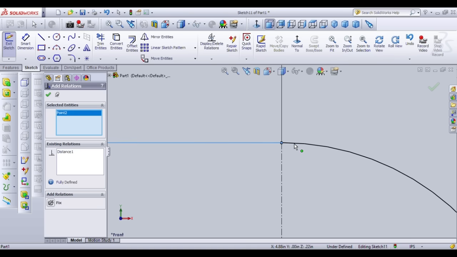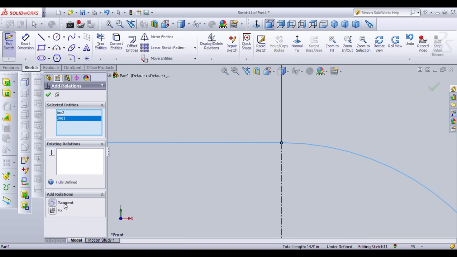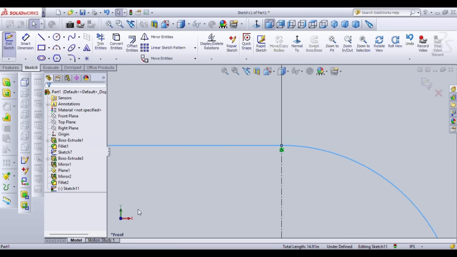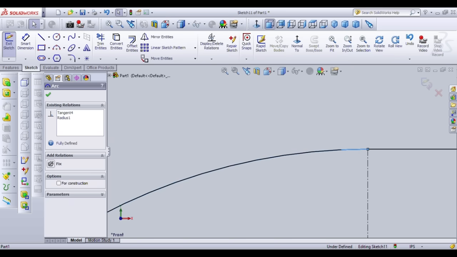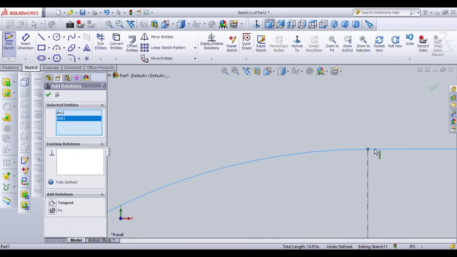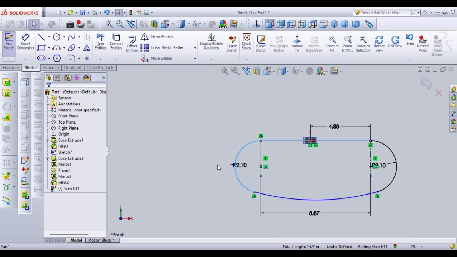We select this and this and this. Do the same for the other one. Tangent.